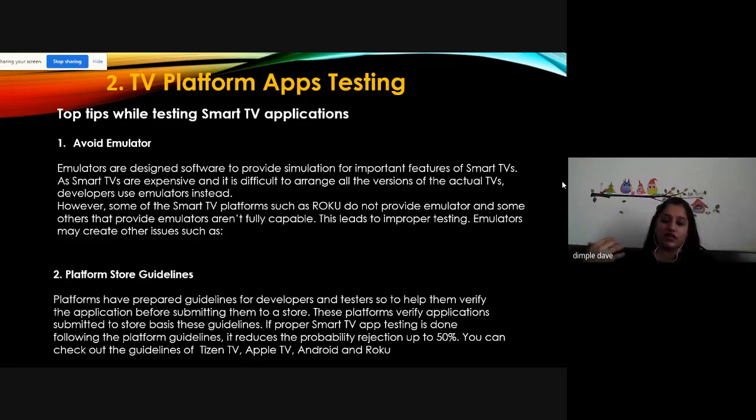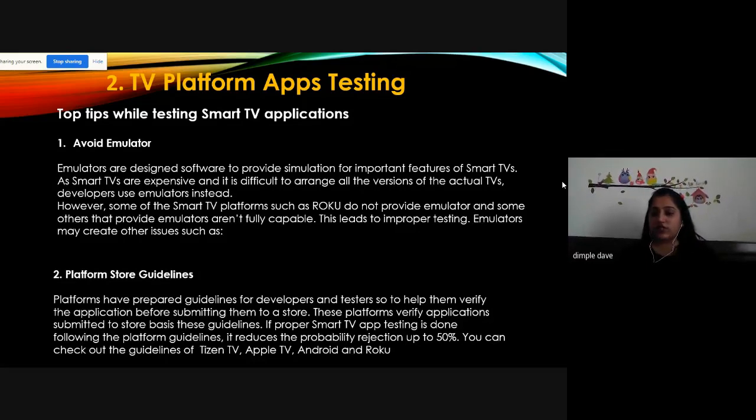Rejection from whom? From the stores where you are going to upload the application. You can check out the guidelines of Tizen TV, Apple TV, Android, and Roku on the net. These are a few examples where the platform store guidelines are available.